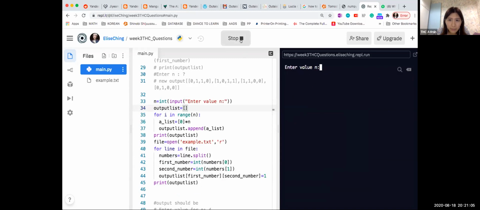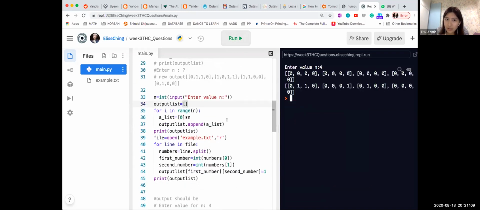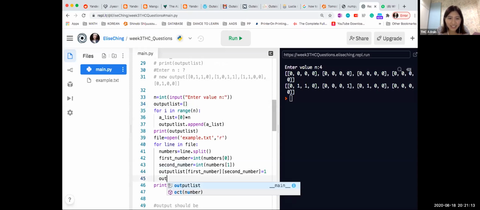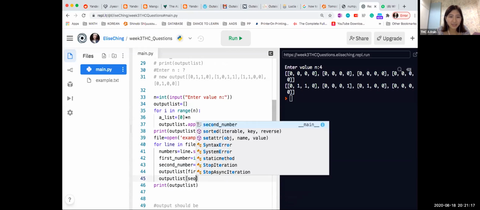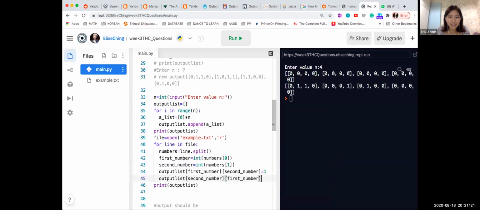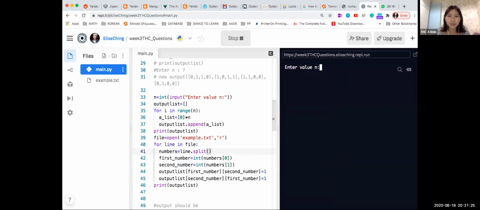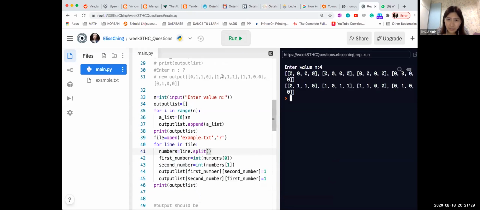Is that correct? Yeah, okay. So then everyone else can guess what will be the next line I put up. It will be the second number equals to 1. Okay, so when we run, then yeah, 0, 1, 1, 0. Yeah, okay. So everyone can understand my logic for this code. Just say yes if you understand. I'll give everyone 5 minutes to take in the code.